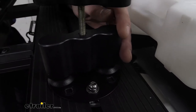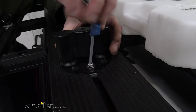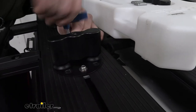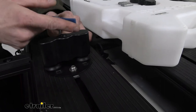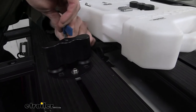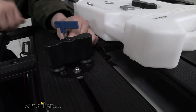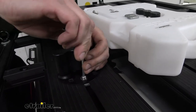We're going to unthread this all the way. Now that we've got that out of our way and our mount is in the location we want it to be in, we're just going to use the included tool to snug these down. This tool that comes included is actually also a torquing device. If we look at the handle, you can see it's got a gentle curve to it and there's a number written on it. When you're putting force on it and it bends completely straight, that indicates you are at the appropriate torque for your mount. We can see it there — we're turning and it goes straight. That's plenty tight. We'll do the same thing with the other one, going back and forth to make sure it doesn't move when tightening them down.